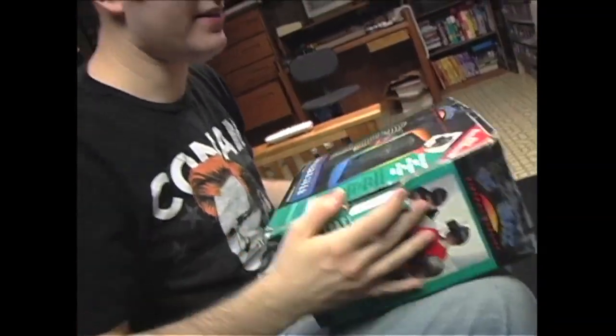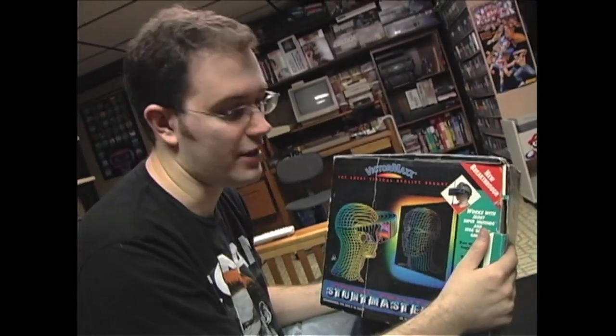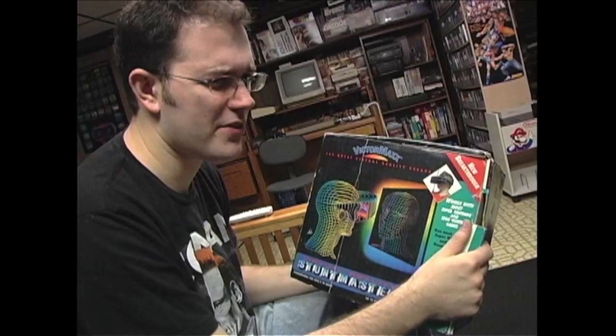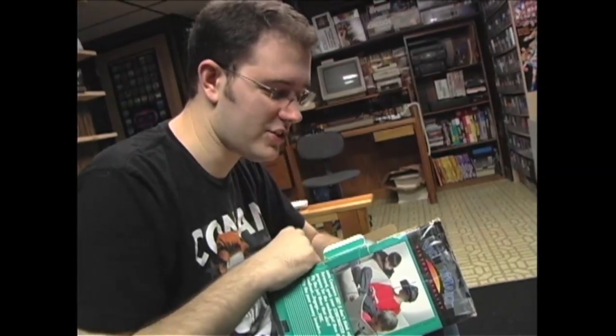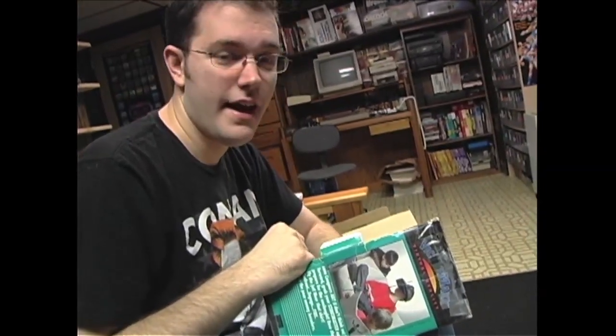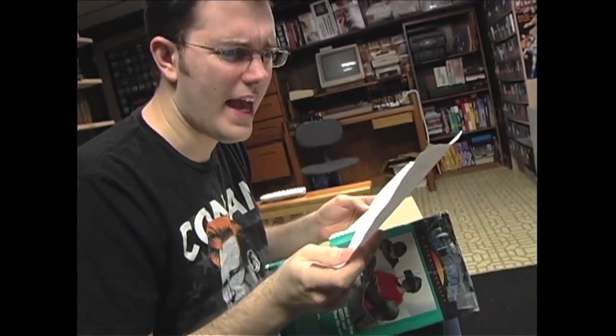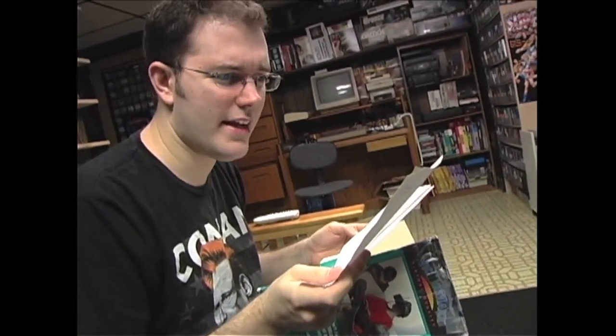What's funny is I remember this thing from my youth, and I begged my parents to get it for me for Christmas. And by the time Christmas came, I think we actually did get it, and we couldn't figure it out and had to bring it back to the store. It was the same situation that's going on right now.